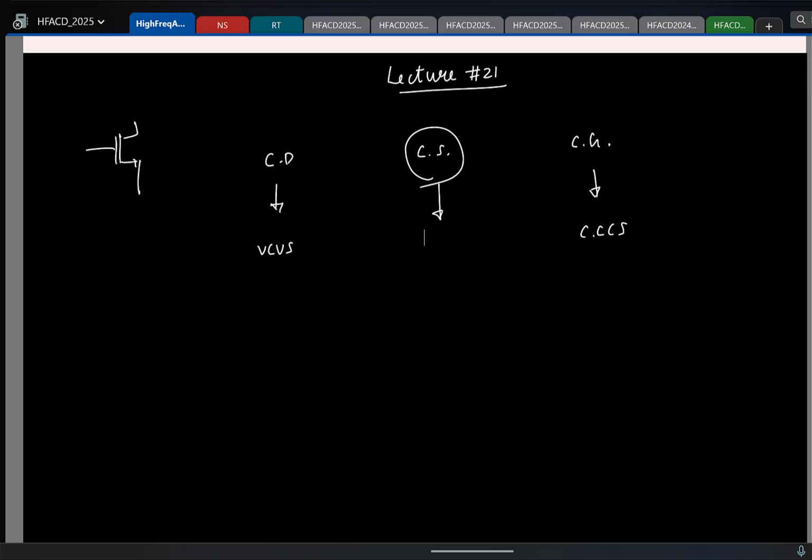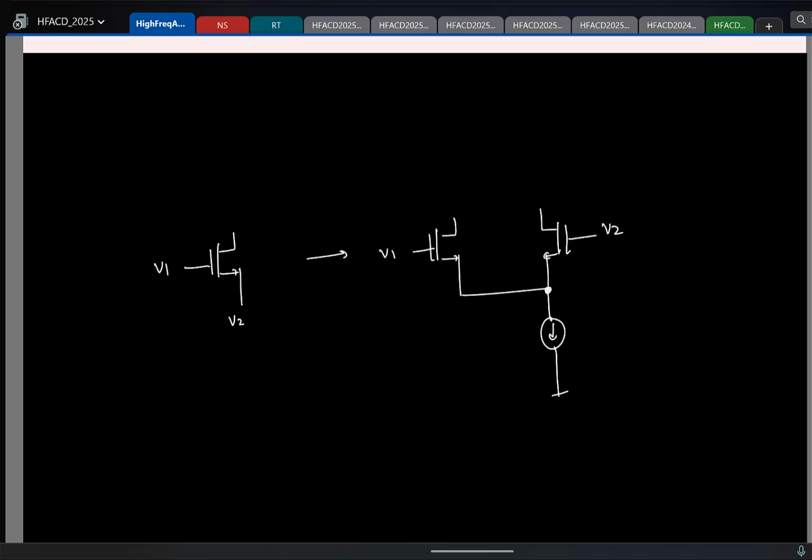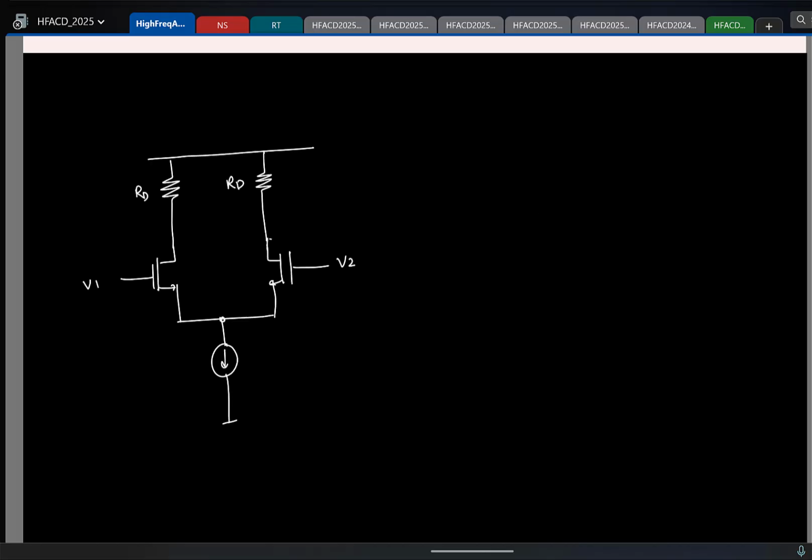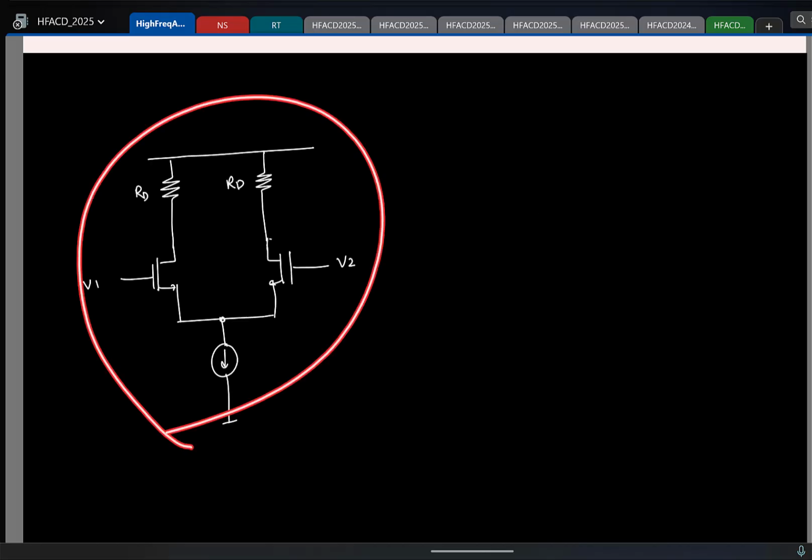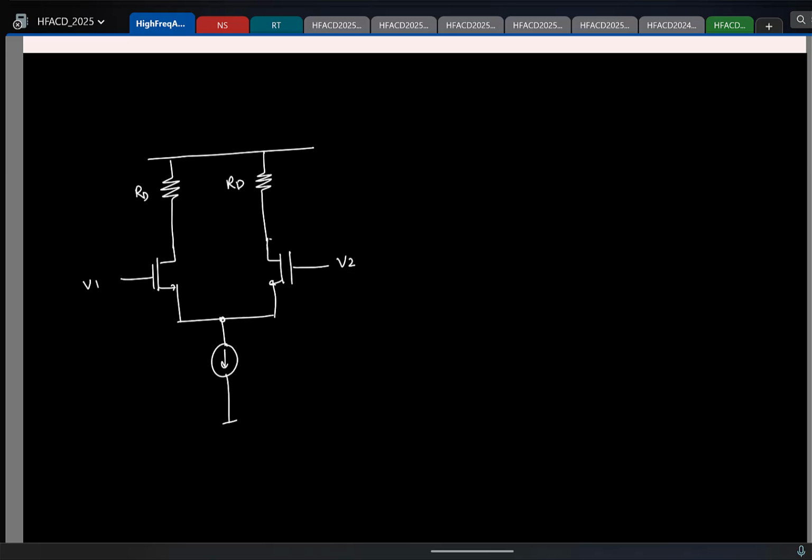Now, of course, this common source takes in one signal and amplifies it, but we wanted to amplify a difference between the two, so we decided to feed it like this. But here the issue was the impedance seen by V1 is large, but this is small. So we buffered this and fed it. That gave rise to the diffamp. So this was the first diffamp we saw. Again, this is a symmetric circuit.